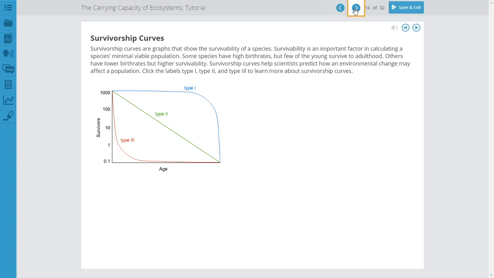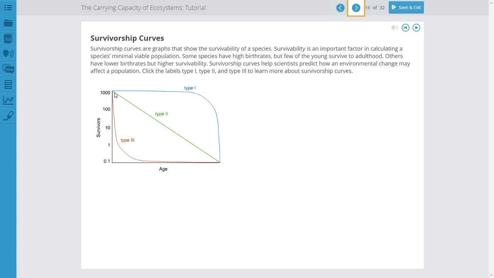Survivorship curves are interesting because survivorship curves talk about how an individual member of a species lives its life. And so this is important to know because there are three types of survivorship curves. And I want you to try to figure out which one humans are. Type 1 is the survivorship curve in which almost every member of the species survives until they get very old, and then they all die. Okay? So the population stays pretty high, and then they fall down, right?